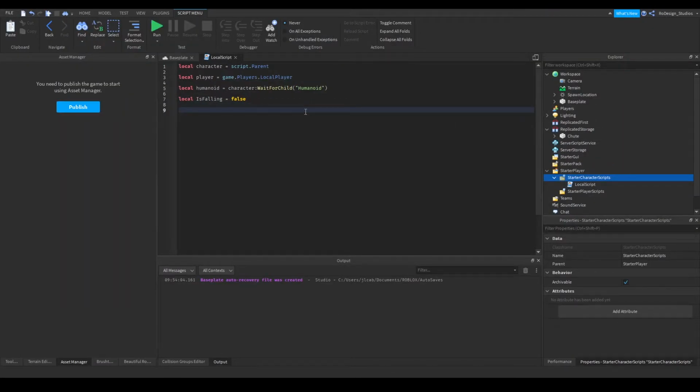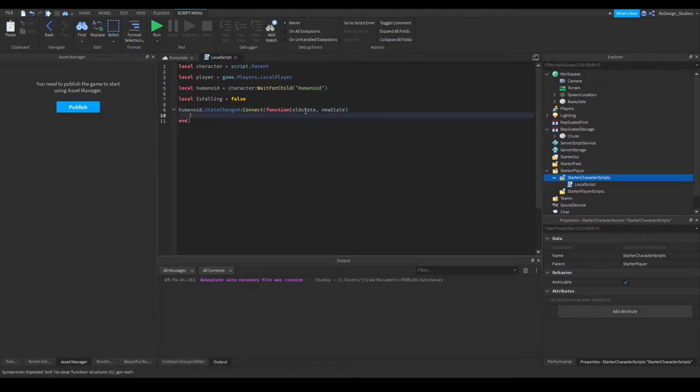Now what you want to do, first, is say humanoid.StateChanged:Connect(function, and then you want the old state, the state before it changed, and then the new state.